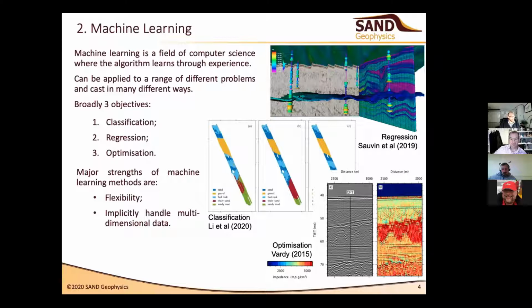So machine learning essentially is a field of computer science where the algorithm learns through experience. Perhaps the easiest way of illustrating this is with an example. A classic machine learning example you might see if you put it into Google is training an algorithm by giving it a whole series of photographs of cats and dogs, and eventually you can train it so that it can differentiate between photographs of cats and photographs of dogs.